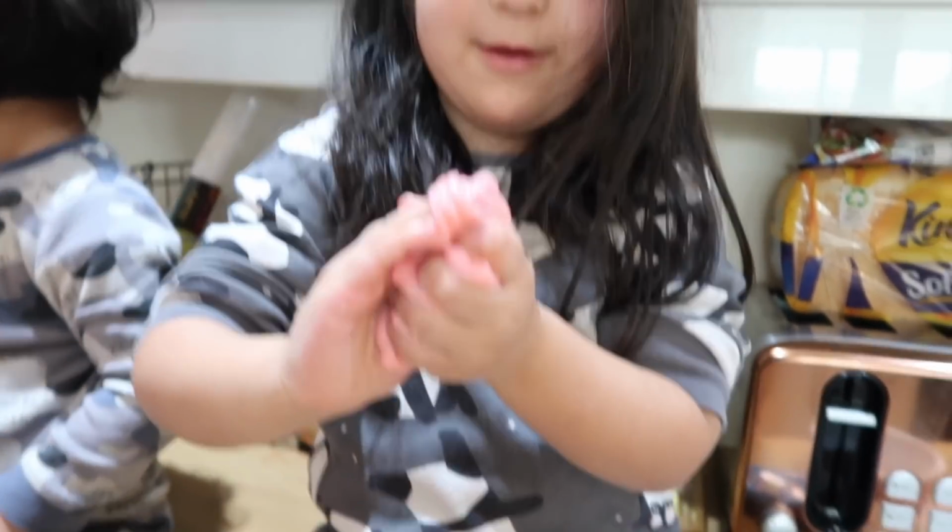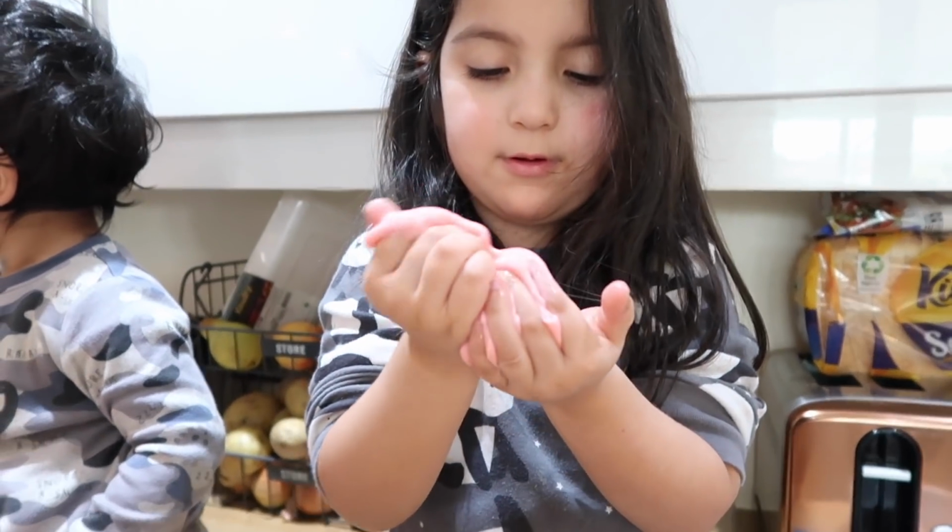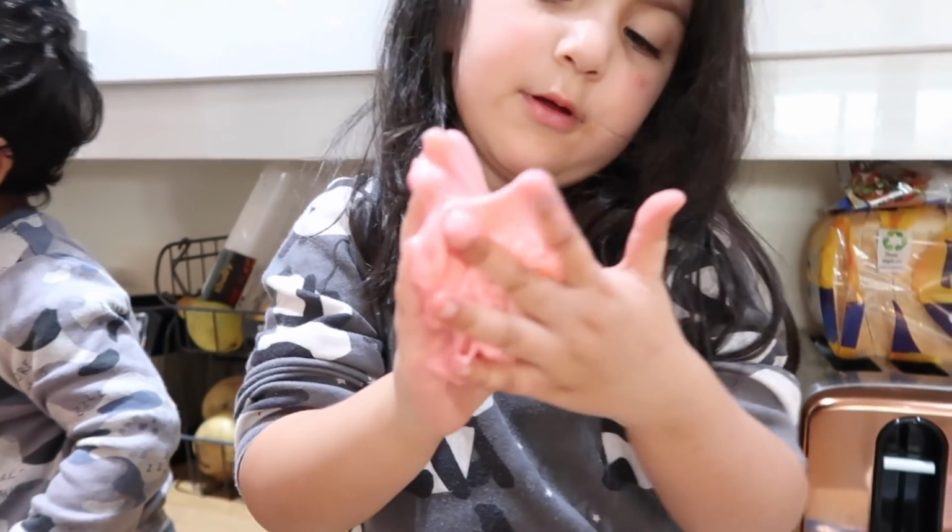This is how our slime is looking. It looks so good, doesn't it, baby? Okay, she's being crazy with it. We need to add a bit more borax to that, I think.